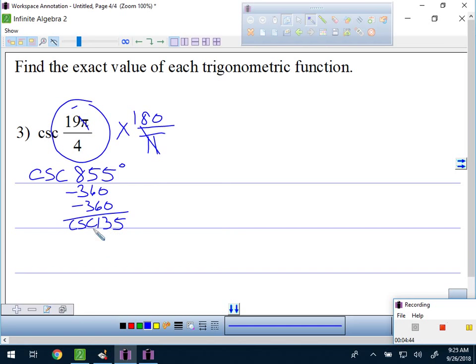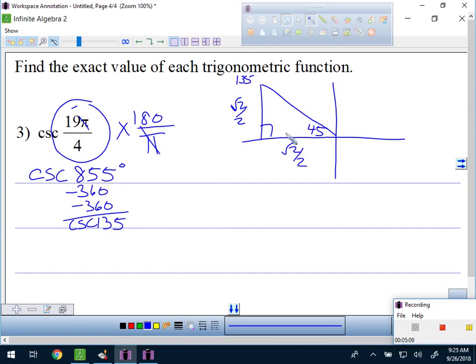All right, so 135 is in quadrant 2, so I'm going to just draw that. So quadrant 2, that's 135 degrees. Find the reference angle of that, which would be 45. And so then 45, remember, it's radical 2 over 2 for all the sides, hypotenuse of 1. The only thing you got to watch out for is your sign. So make sure that this is a negative right here for radical 2 over 2. But I don't even think you need that to do cosecant. Cosecant is hypotenuse over opposite, so that will be 1 over radical 2 over 2.